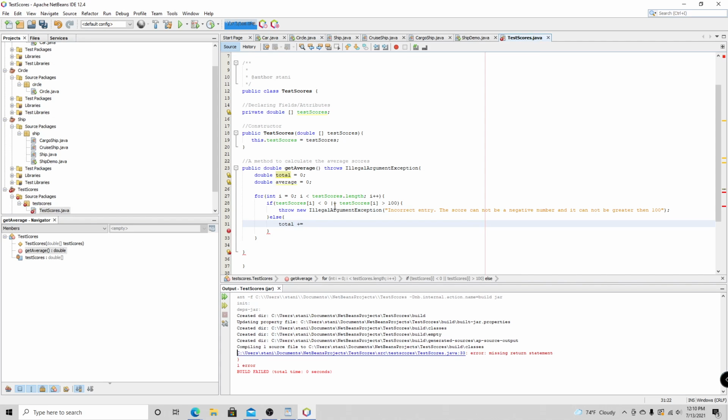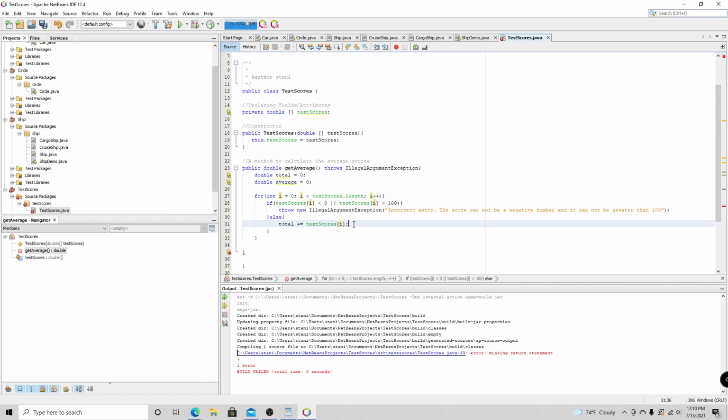Our array is called test score, test score at I. So total would be equal to total plus each element of the array. It's going to loop through: first element added, second element added, element at 0, element at 1, element at 2, and so forth until the end of the array.